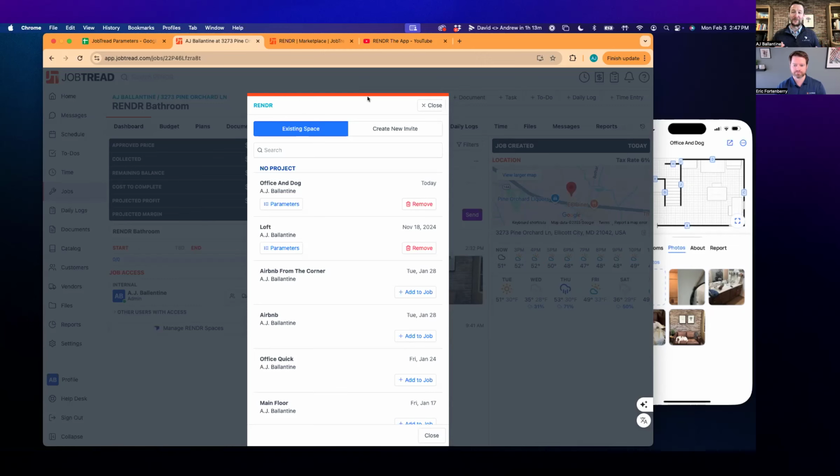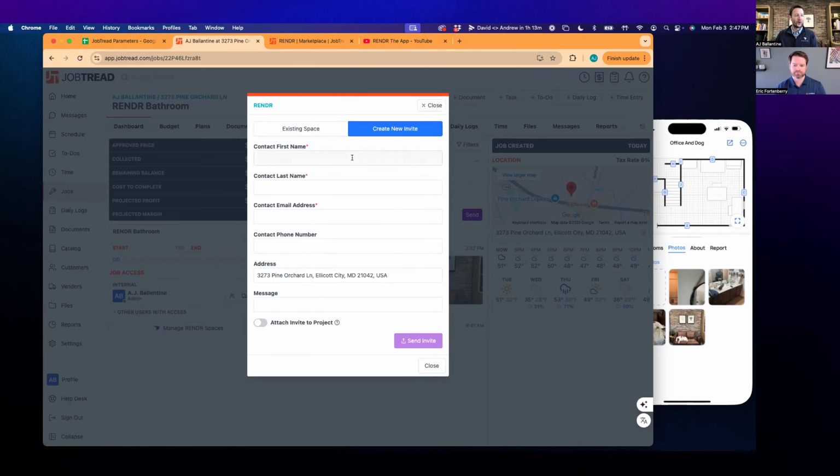But we're taking 2, 3, 4 measurements at a faster pace than we would have been able to do before. And that way, when we get it into Chief Architect 2020, you can make a couple of those adjustments and then you're off to the races. But you can actually invite a homeowner here.